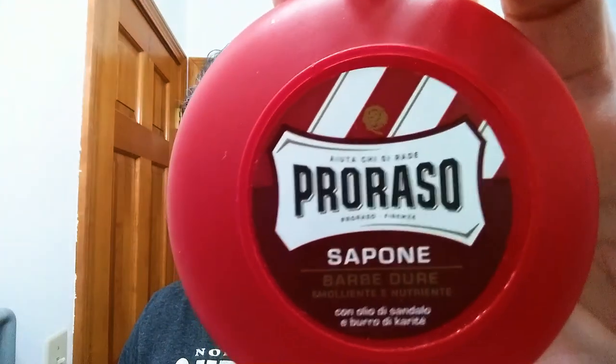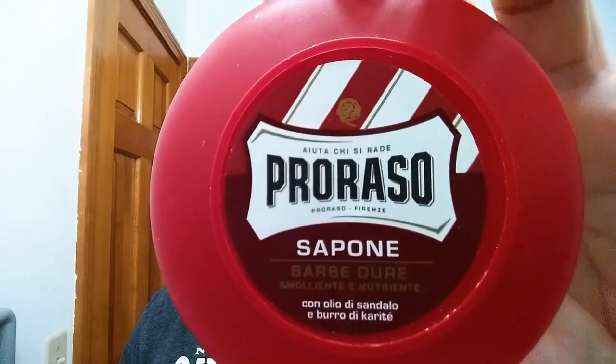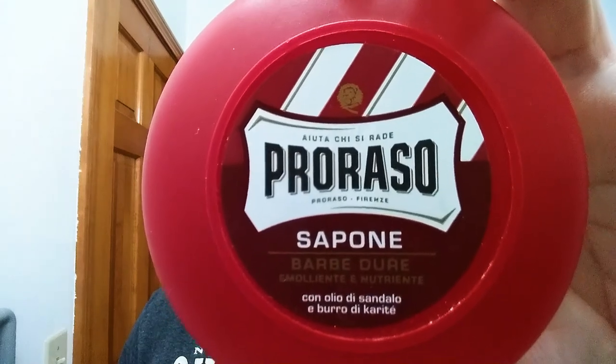And for our soap tonight, we are doing Proraso Red. So this is going to be a totally Proraso Red Sunday Sandalwood Shave of the Day.